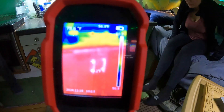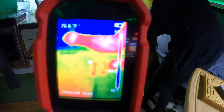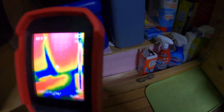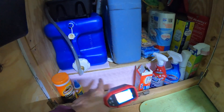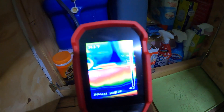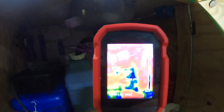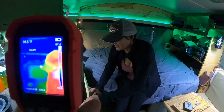We actually just insulated the wheel wells — we realized through playing with this camera that the wheel wells were completely uninsulated. Down here where the wheel arch is for the rear wheel, we packed it full of foam, then spray foamed it, and then put foam on top of that. Now it's reading 73 degrees — that's decent, because that was bare metal to outside, just radiating cold into the space. You can see in here we still need to do a better job, but it was piecemeal after it was built.